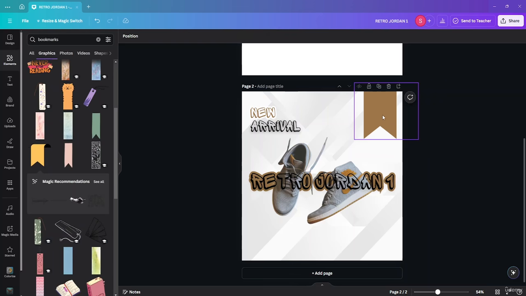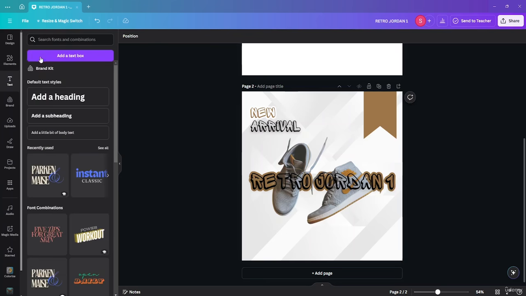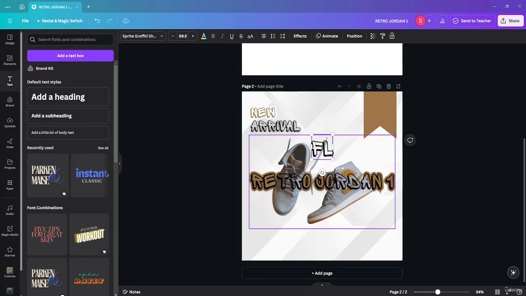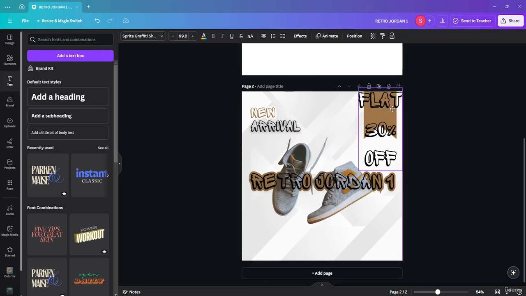Now, what I'm going to do over here is apply a text. So here, I'm also going to go to text, add text box. And from here, I'm going to put in flat 30% off. This text is going to go over here. Okay, so I'm going to just reduce the size.